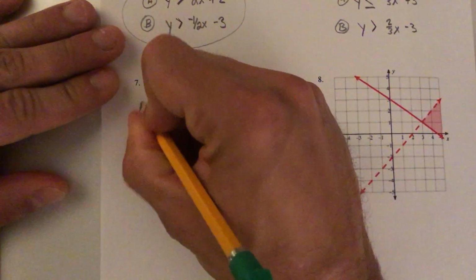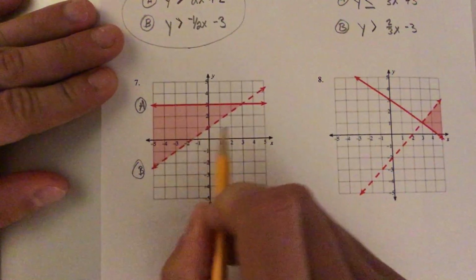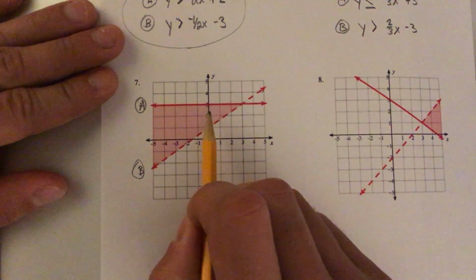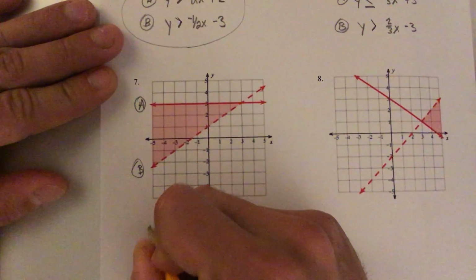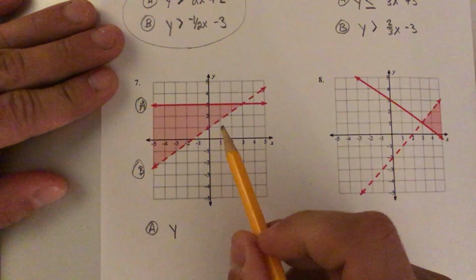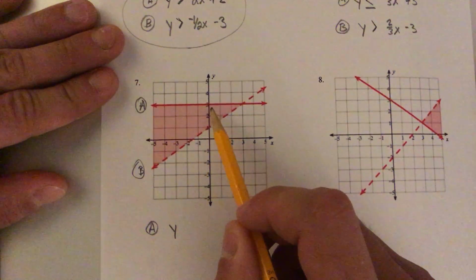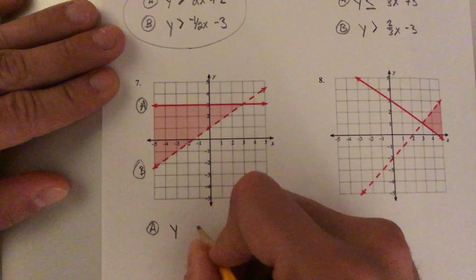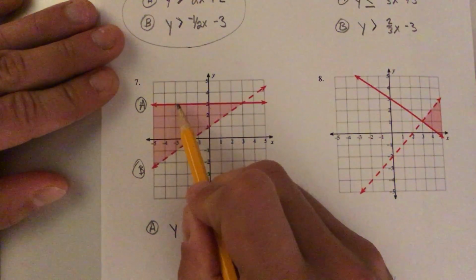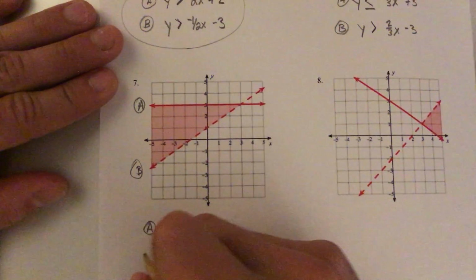Number 7's tricky because we'll call it line A here. Line A, I know, it's been a little bit since we saw a line like that. Horizontal line, 0 slope, y, we normally say y equals, but this isn't y equals because it's a solid line and we shaded below it, but it does cross at 3. So 3 is my key number. Solid line tells me that there will be an or equal to, and because we're shading below, it is less than or equal to 3.